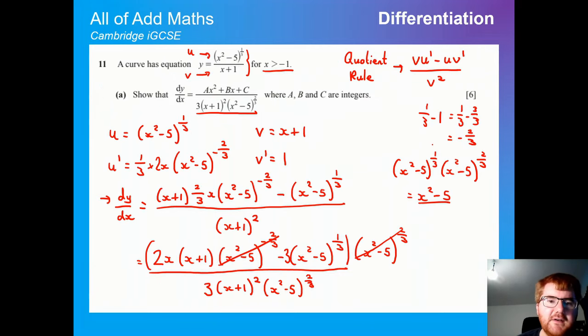Quick tip about doing this kind of question. Notice when I got to this point here, I've got part of the denominator that I want. So in order to generate that bottom part, I just times top and bottom by these things, and you kind of hope at this point that the top will simplify to something nice, but that's quite a nice method. I know what I want, I know what I have so far. It's times top and bottom by 3, and times top and bottom by this second bracket, and then I'll generate what I want at the end.